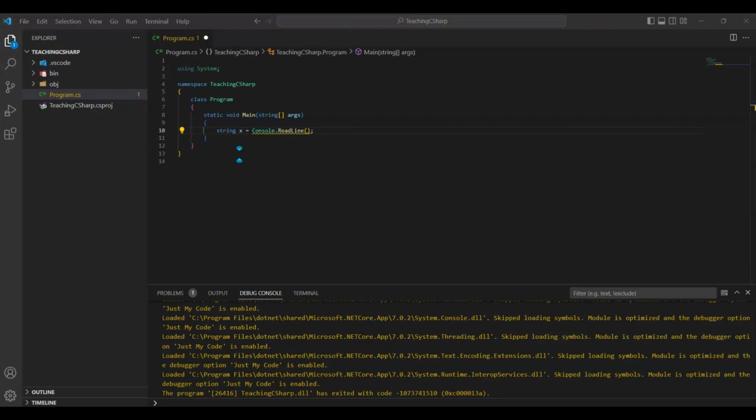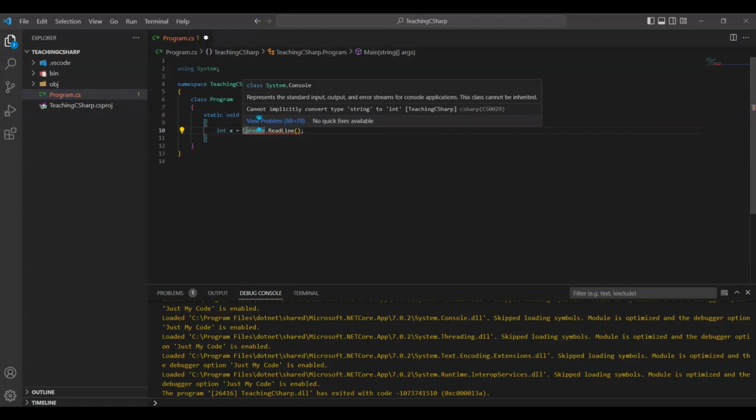But let's say you want, let's say, an integer input. You have to use the convert tool. So let's say you wanted x to be an integer. You can type int x, but then you need to use Convert.